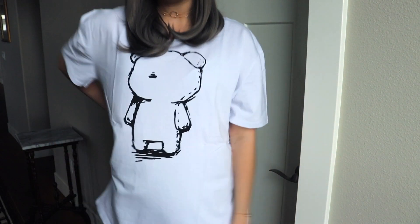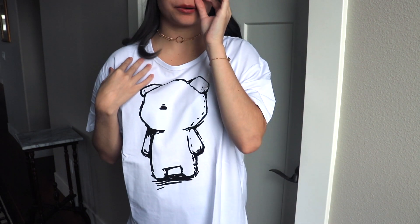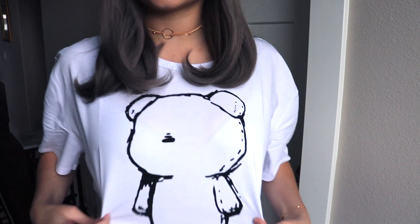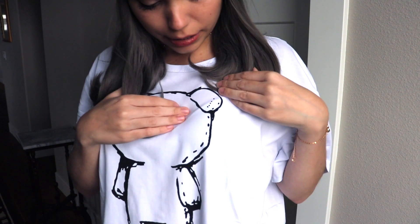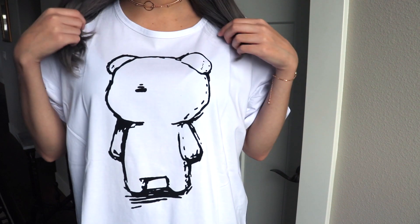Next we have a men's t-shirt. I really wanted this in black but it was sold out. It's really comfy — you can see the outline of my bra and I think you might be able to see the color a little bit. It just has a little teddy bear on the front with really nice shading. I hope it doesn't shrink — I'm gonna wash it in cold water just in case because I really don't want it to shrink.